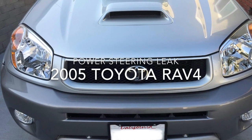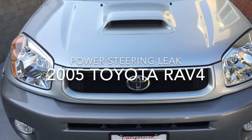Hey guys, today I'm going to show you how I fixed a small power steering leak on my 2005 Toyota RAV4. Now in order to get a better look at the power steering pump assembly, I went ahead and raised the vehicle on jack stands, removed the passenger side tire, and removed the plastic splash shield.